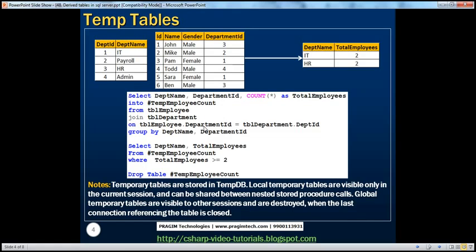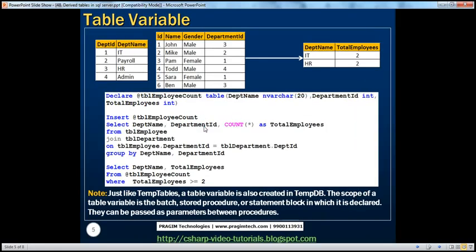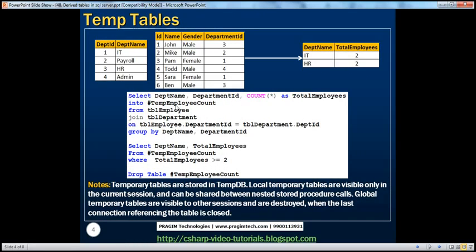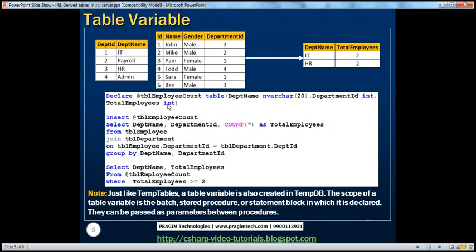Alright, now let's look at how to do exactly the same thing using a table variable. When we created the temporary table, we didn't define the structure. The structure is automatically inferred based on the select statement, because you're using select into. But when you're using a table variable, here we are defining the structure explicitly.